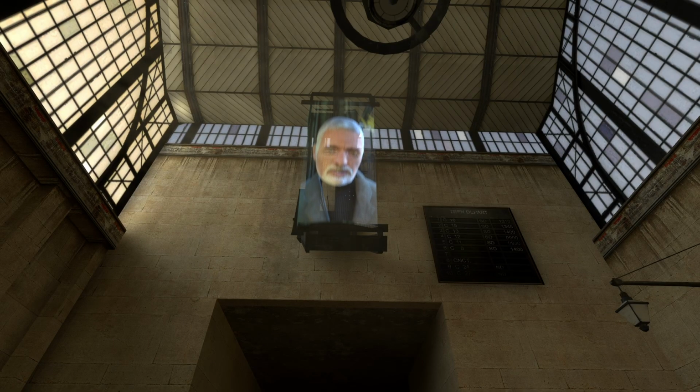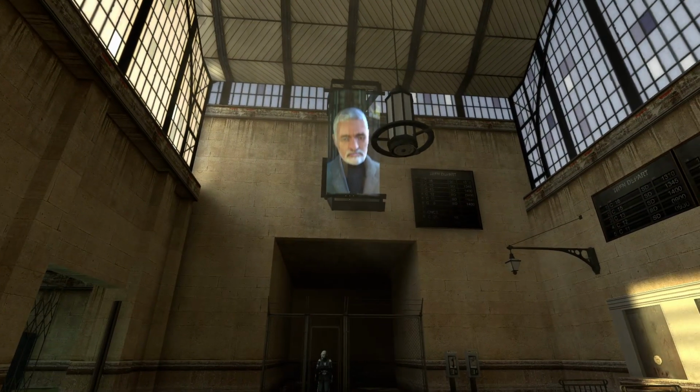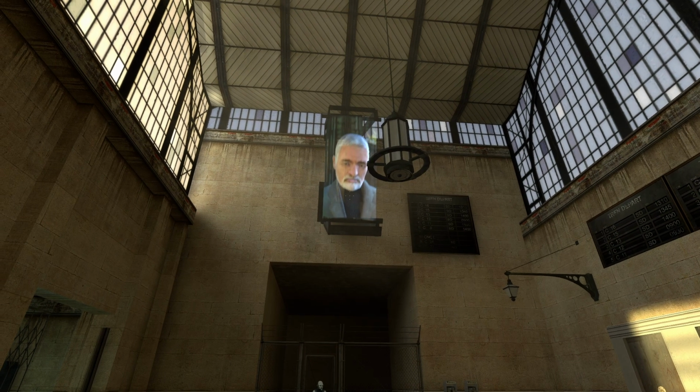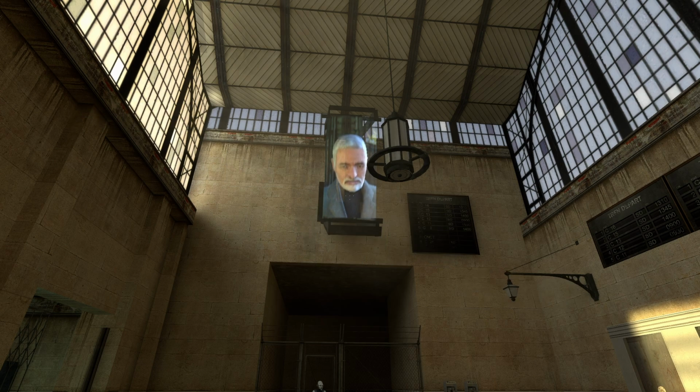And despite everything, the overwhelming presence of the Combine, City 17 isn't entirely devoid of hope. The resistance movement operates in the city's margins, hidden but not silent. Supply caches, secret messages, and lambdas hint at a network of defiance woven into the city's fabric. Even in the face of overwhelming oppression, City 17 whispers that humanity hasn't been completely crushed.